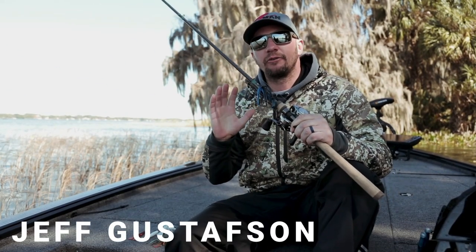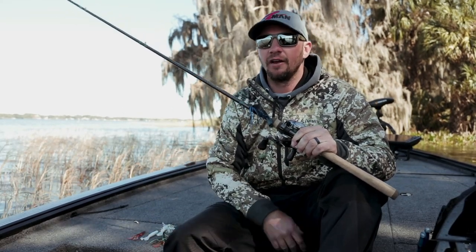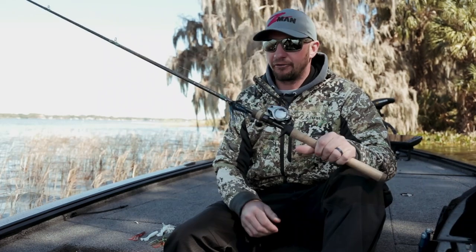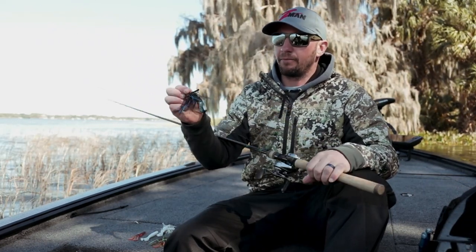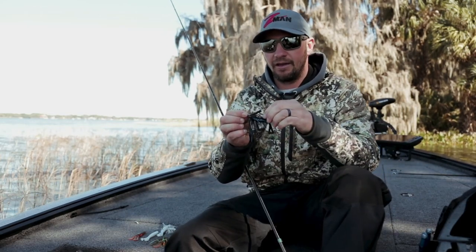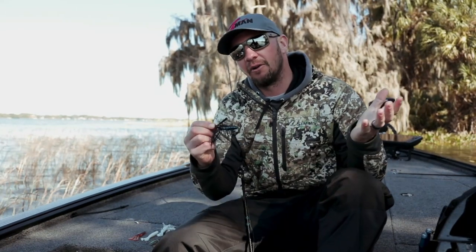When I choose baits, I love to use stuff that's versatile — things I can use on a variety of bodies of water in a lot of different situations — and try to avoid the niche stuff. One of the top all-around versatile baits ever is the swim jig. We've got the Snakehead swim jig, designed by David Walker, who's been fishing professionally for probably 30 years, so the jig better be good — and it is.